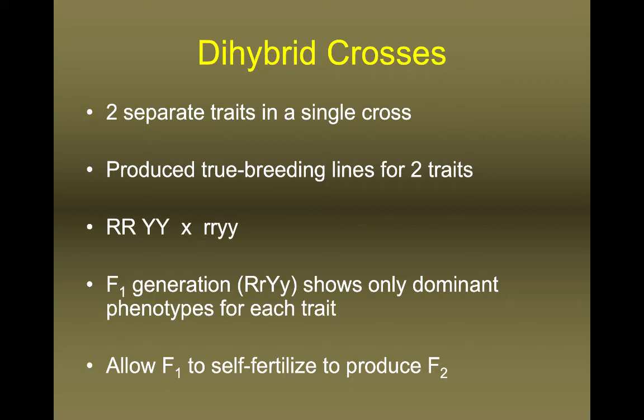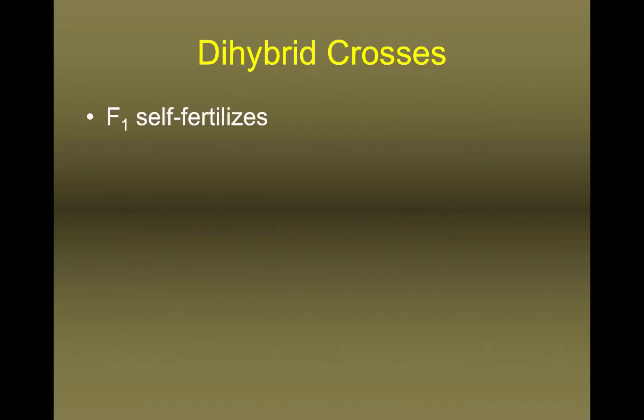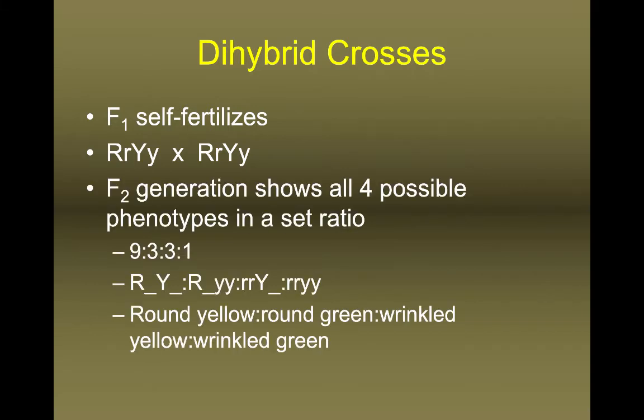Now, the F2 generation is going to be a little more complicated because now there are going to be more possible gametes that the next generation can produce. If we take this pair of genotypes, and we allow the heterozygous individuals to cross with themselves, we are eventually going to see a 9 to 3 to 3 to 1 ratio. In other words, 9/16 of the offspring are going to have round yellow, both dominant traits. 3/16 are going to have round green, 3/16 are going to have wrinkled yellow, and 1/16 is going to be wrinkled and green. And I'm going to prove that to you in a second by showing you a Punnett square for this particular trait.